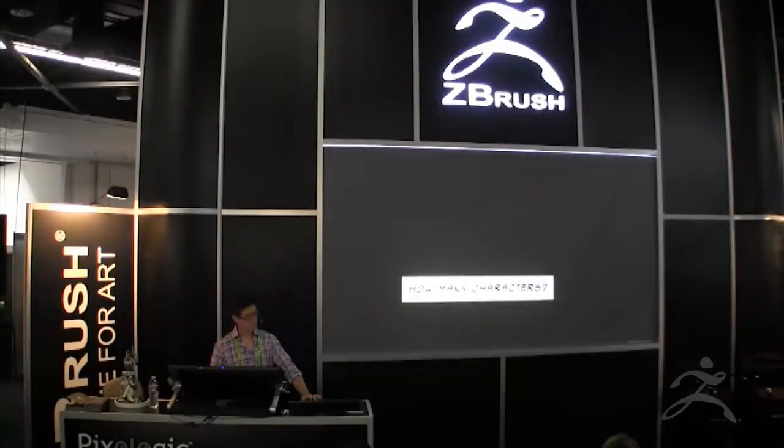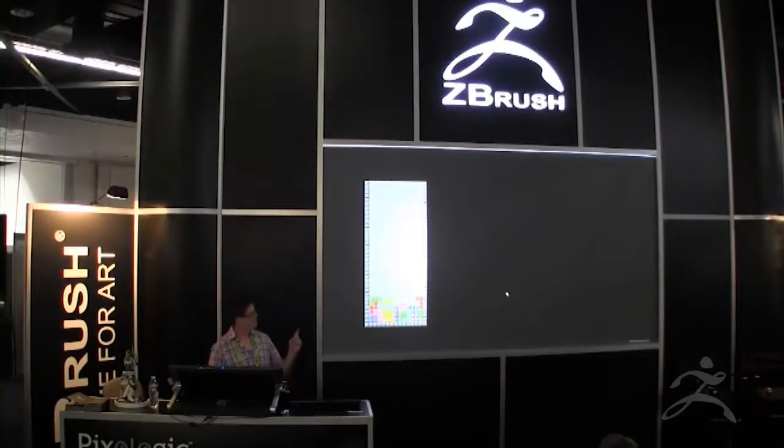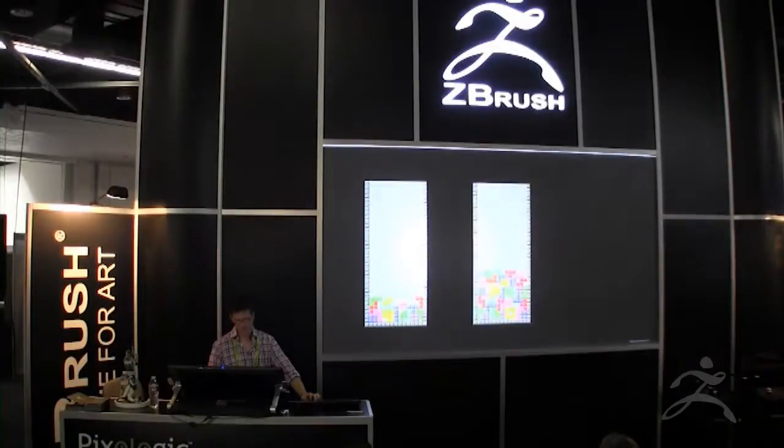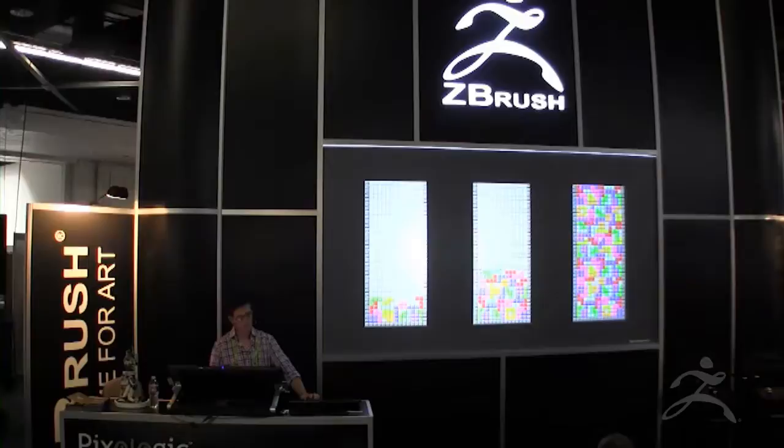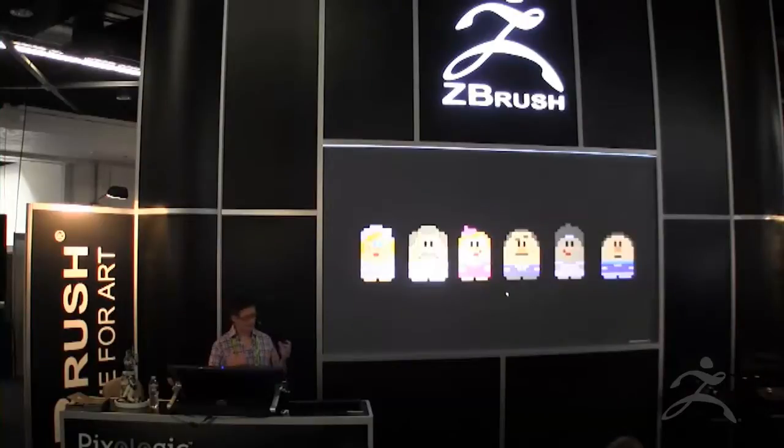How many characters were there? Just to give you an example, this is the number of characters we had on Walt, roughly 40, 45. This is the number of characters on Tangled, and then this is the number of characters on Wreck-It Ralph. So for those of you who are Tetris fans, you can see that we lost, actually, right there, but a lot of unique meshes. So again, that idea of iterating and working in a software that lets you work with the art director and become part of that entire team that creates this asset was quintessential. Could not have done it without it.